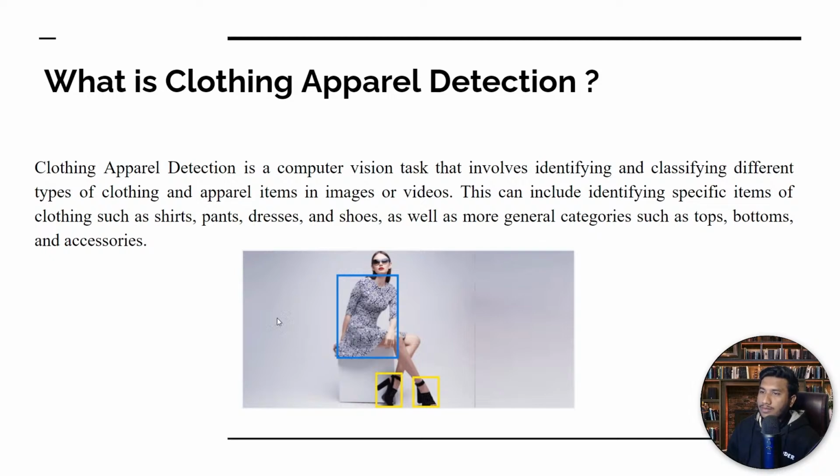Okay, so here basically, if you see, I kept one image. The task is to identify these various kinds of clothes from this image, or from any other videos you upload. We'll be creating a system that is able to identify these objects from these images. So yes guys, this is all about this video.